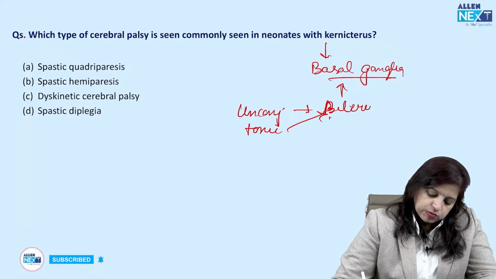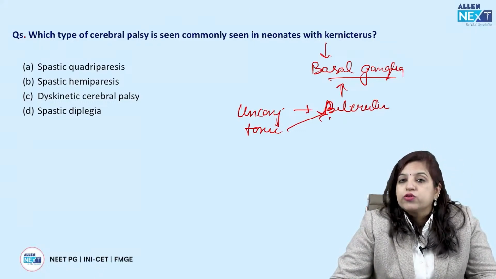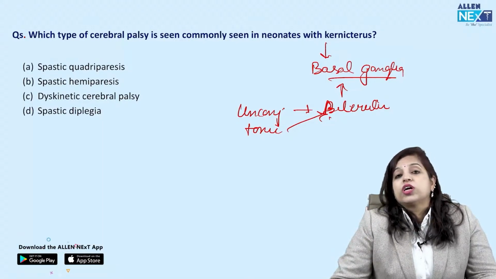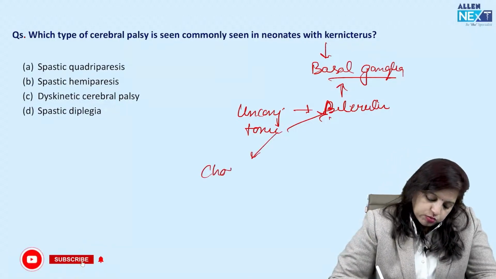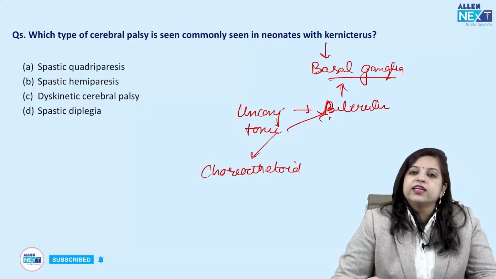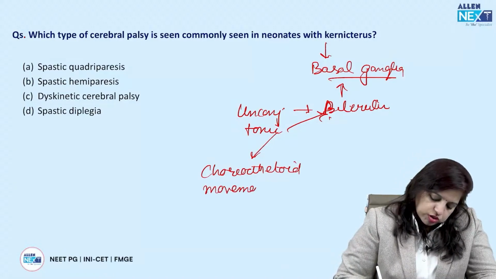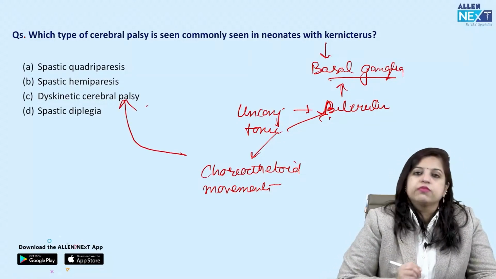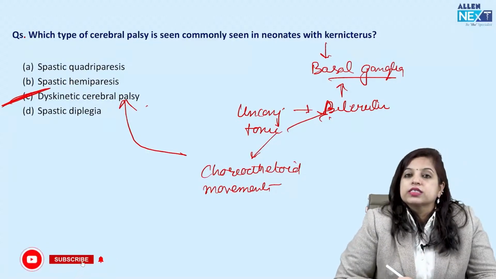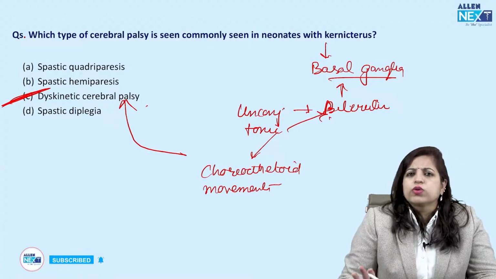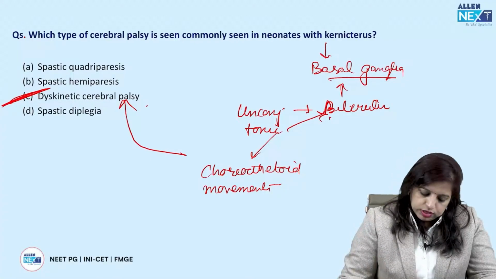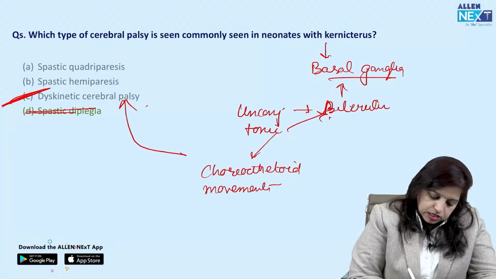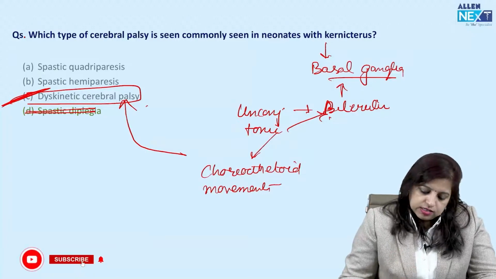And this gets deposited and results in bilirubin encephalopathy, and because of that the child develops a cerebral palsy in which the child will be having choreoathetoid movements, because it is the basal ganglia that is getting affected. Because of the choreoathetoid movements the name given to cerebral palsy is dyskinetic cerebral palsy. So the correct answer is dyskinetic cerebral palsy. So it's very much putting 2 and 2 together. Neurology works like that, right? You should be knowing this. Okay, so this is not spastic diplegia, this is dyskinetic cerebral palsy. That is the correct answer over here, right?